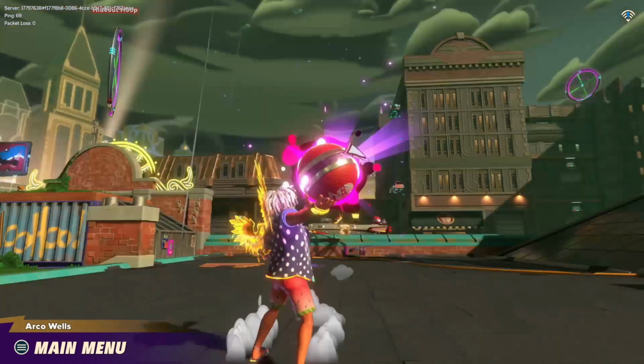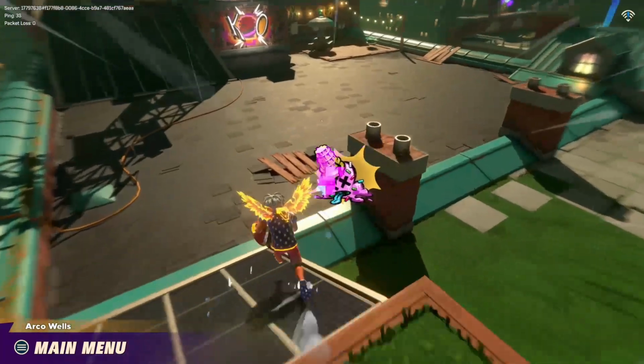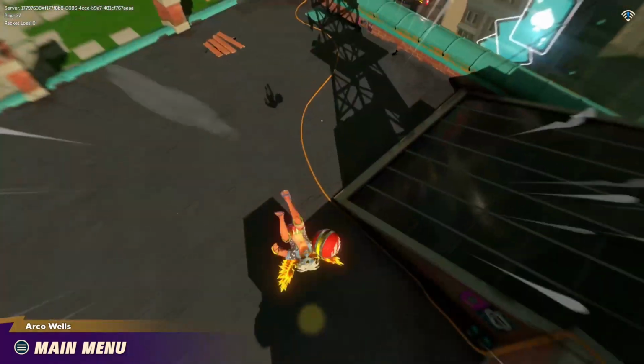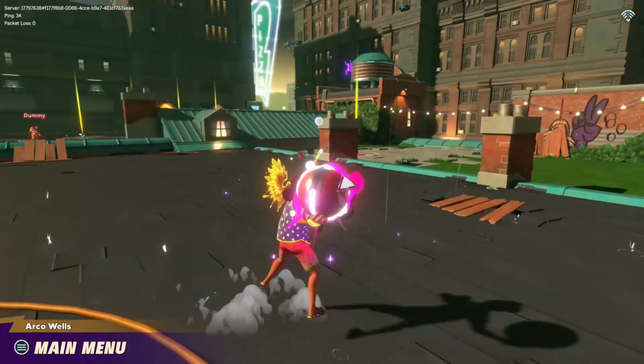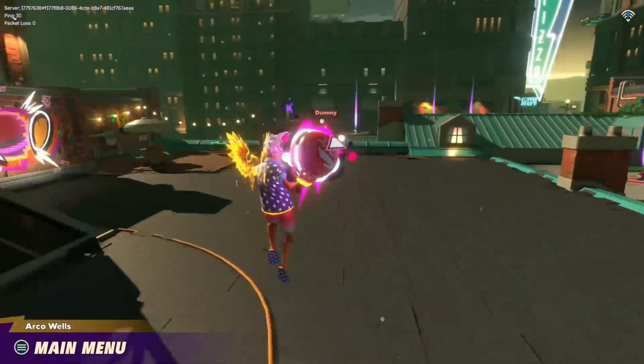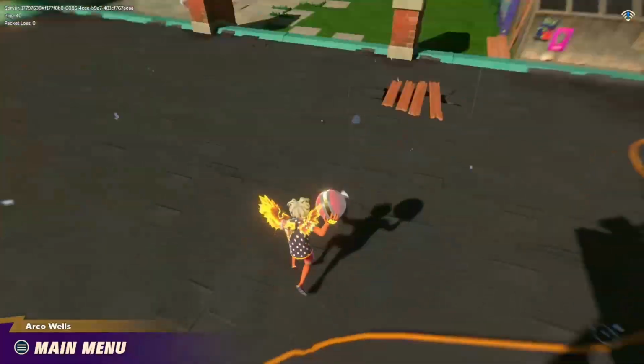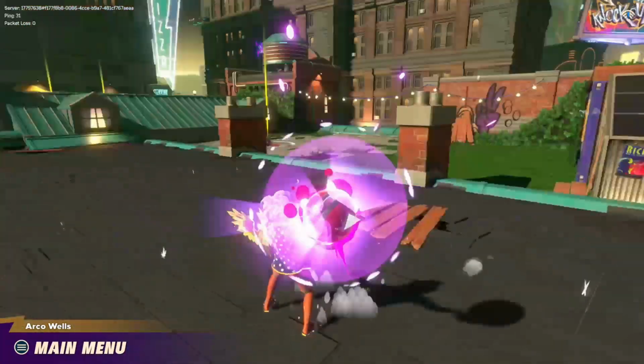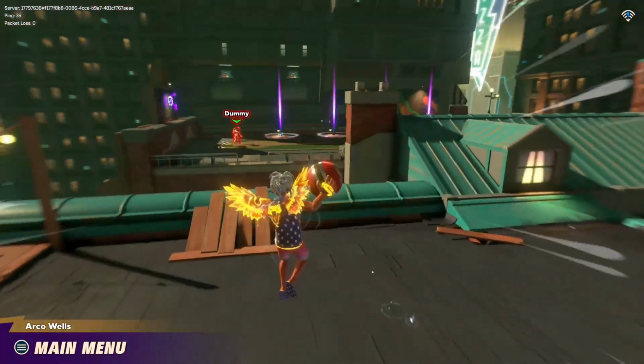Now, I do want to add a few more points onto the end of this. So first of all, when to use the self-pass. Self-passes are best used when you're on your own, whether this is league play and you're in a 1v3, or it's like Royal Rumble where you're on your own. If you want to just sit here with a charged ball, be my guest. No one's going to hate you for it. In a team-based game, you shouldn't really be self-passing that often. You should hopefully be trying to get with your team.